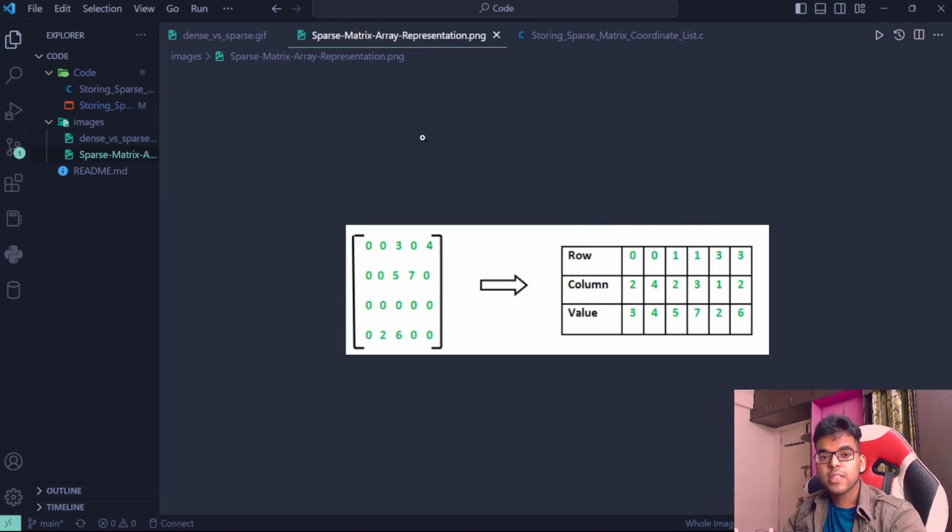This is the sparse matrix implementation in the form of a coordinate list. On the left hand side, you can see a matrix where the first non-zero element occurs at the first row and third column, which, if we go by zero indexing, is the 0th row and the second column. So as you can see over here, at row 0 and column 2 we store the value 3. The next non-zero element occurs at row 0 and column 4, and so at that coordinate position we store the value 4, and so on and so forth. We only store the non-zero elements. Right now we are not bothering with the zero elements.